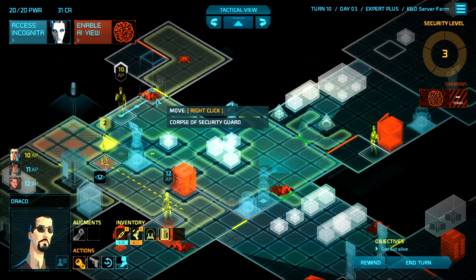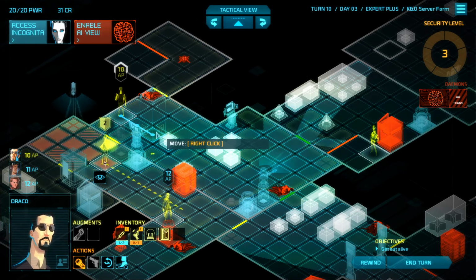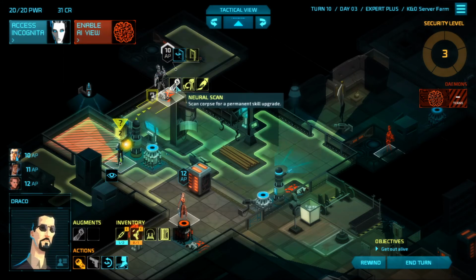Let's sprint, grab this corpse, head over here and ambush. We can even take some hash keys on the way. And a wallet. Well, maybe we'll do that later. Hold on. You're gonna hear that, but that's okay.